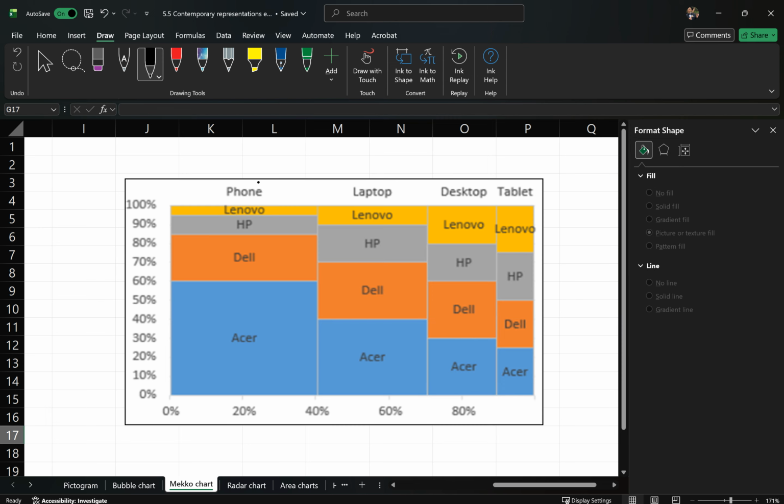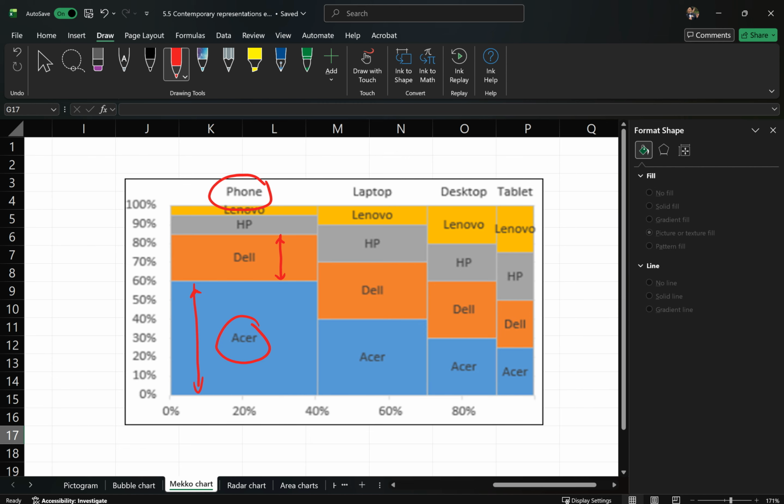Acer. So you can see phone. We can see Acer takes up most of the area. Now notice the percentage on the side. Just because Dell is here, it doesn't mean Dell has 80%. It's the width of the bar. See, the width, this tells me Dell takes up that much. So between 60 to 80 takes up 20%. Doesn't tell me that's 80%. So it tells you more information than just a bar chart because you can compare a couple of things.